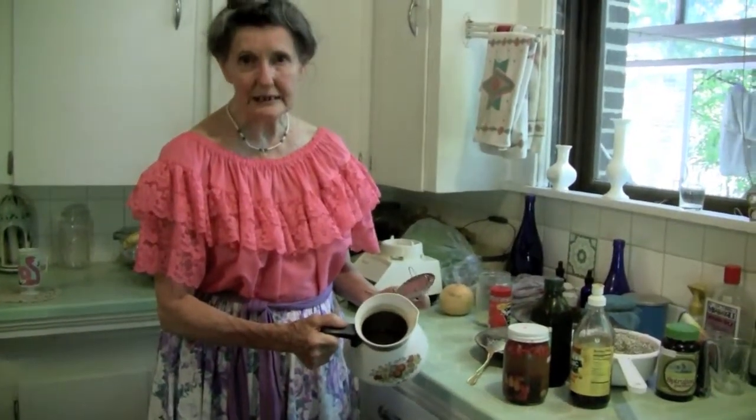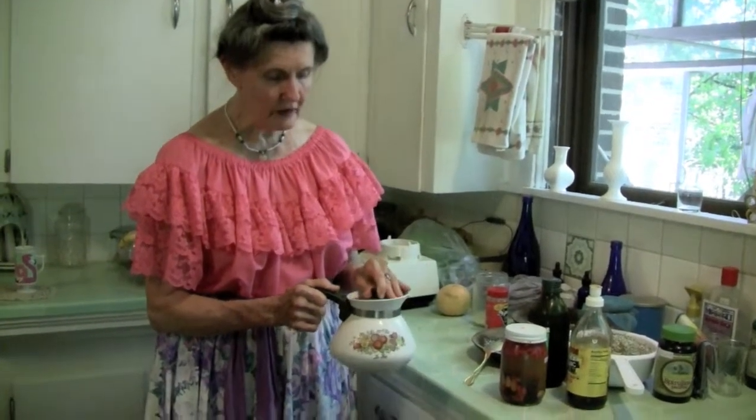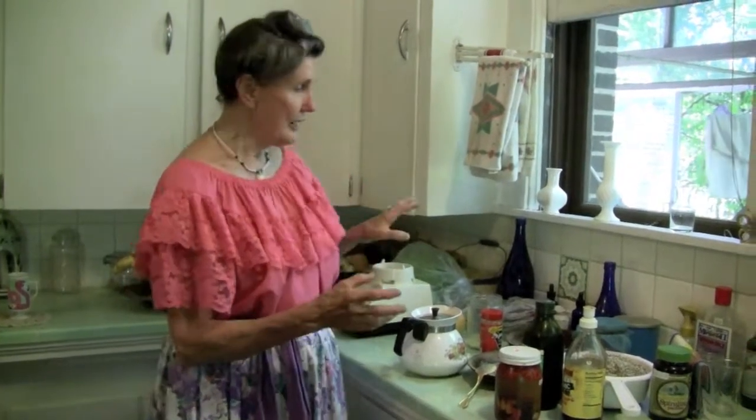What else do we do with the crystal-charged distilled water? I make ginger tea. I just put that water into the teapot and slice the peeled ginger into it. Let the water come almost to a boil. Turn the fire off and just let it set. So what do I do with the ginger tea? After I have made my breakfast drink in the blender and pour it into the glass, then I pour the ginger tea into the blender and swish it around to get all of the good nutrients out of the blender. And then I put that into the glass so I get a little bit of oomph from the ginger.